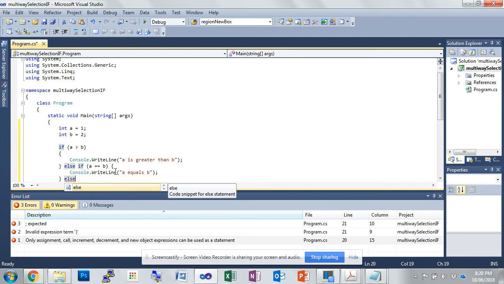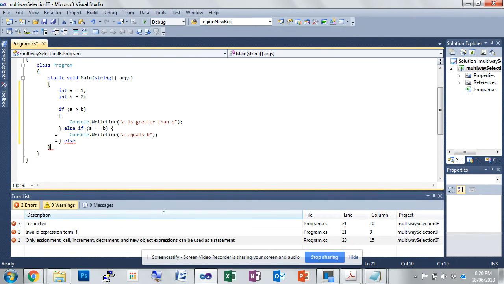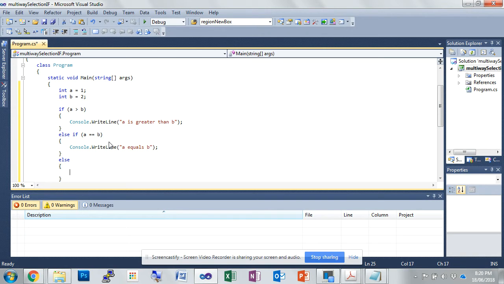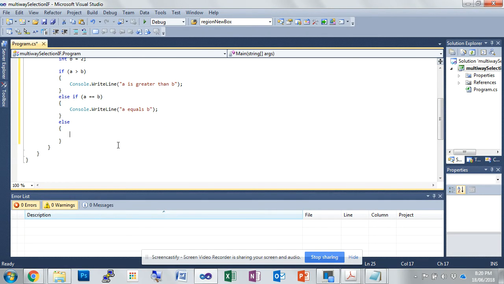Now, at this point, you'll see that we haven't indented this very well. So what we're going to do here is indent this here and indent this here. Okay, so we open curly brace and close curly brace. We'll get back to that in a second.